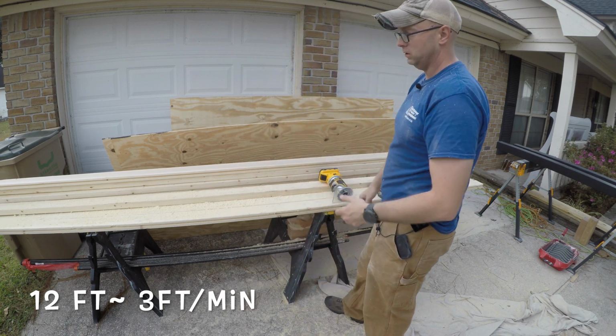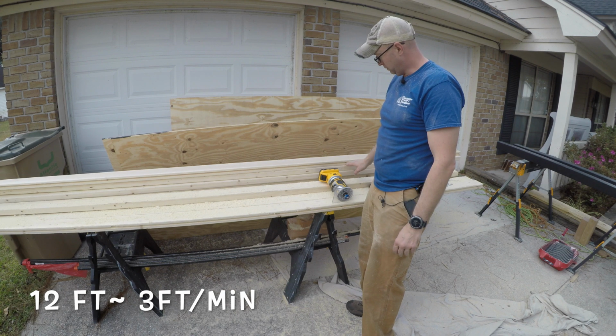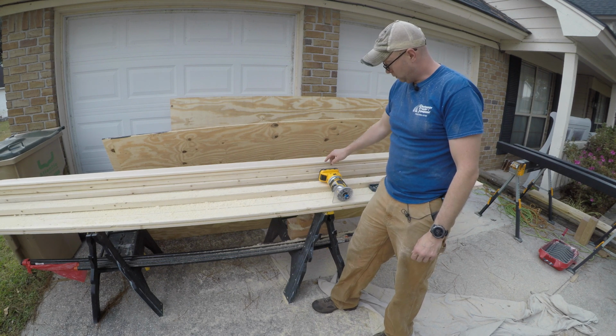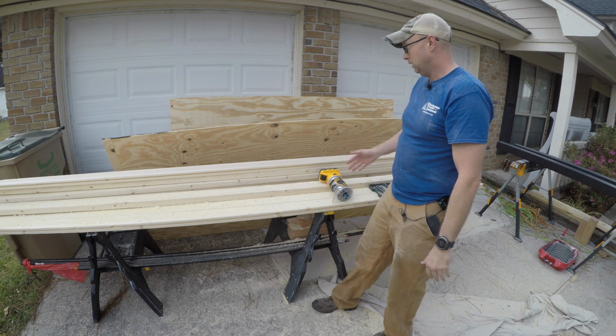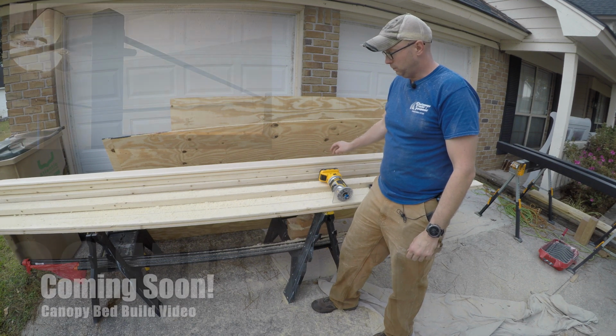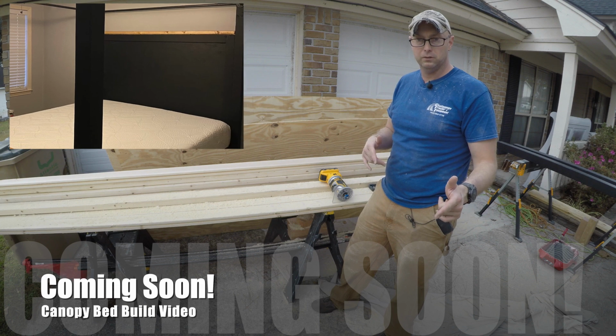And so what we're going to do is we're going to use this for the bed frame. We're going to slide a board in there for the headboard and footboard. And we'll glue it and we'll finish it all up. It'll be nice and pretty. The main thing is the panel will float, and then we'll glue it and then encase it. But stay tuned for the bed build video.